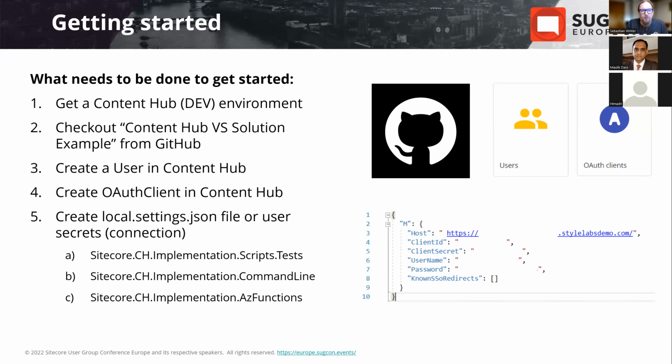The only thing you have to do is provide those projects: the test project, the command line project, and the Azure Functions project. All of those require the connection to your Content Hub sandbox. So you would have to create a local settings.json file in there, or use the user secrets to connect your environment.